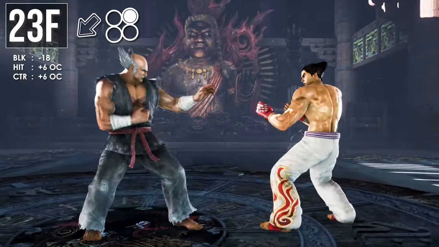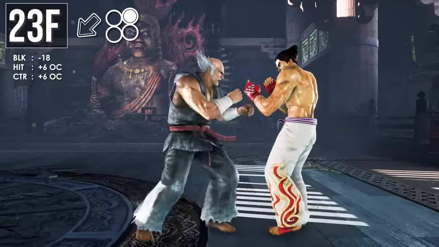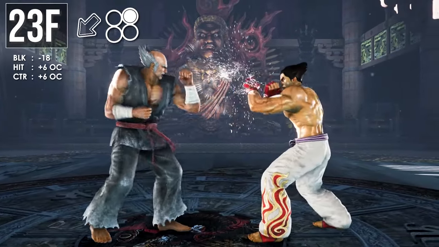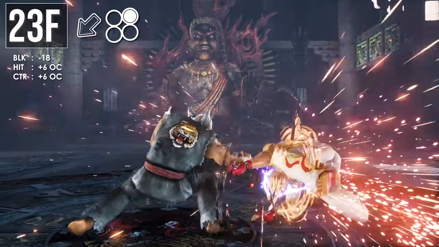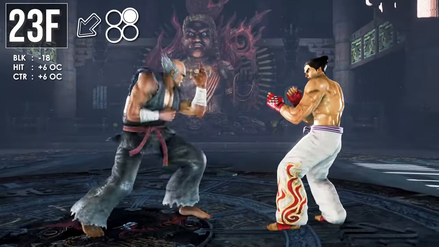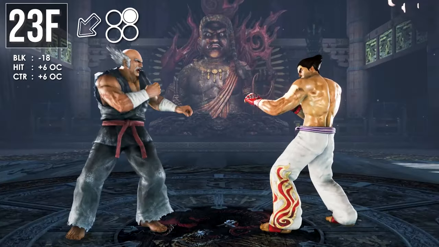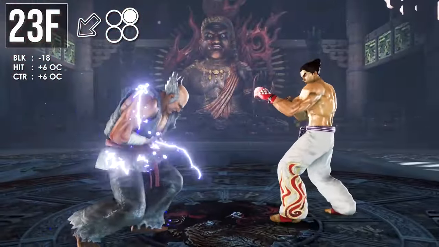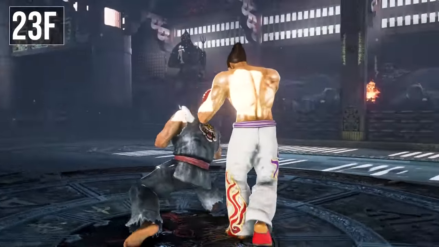Down back 2 is Heihachi's main power low. This also high crushes, but it doesn't crush immediately because the crush window starts from the 8th frame. On hit, this does a chunky 25 damage, puts Heihachi at plus 6, and forces the opponent into crouch. But the only downside is that this is launch punishable on block at minus 18, and it doesn't track very well to Heihachi's right side.